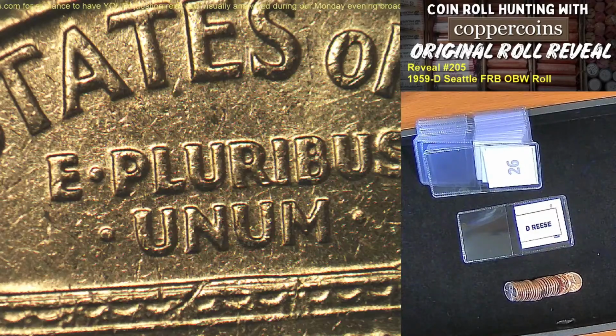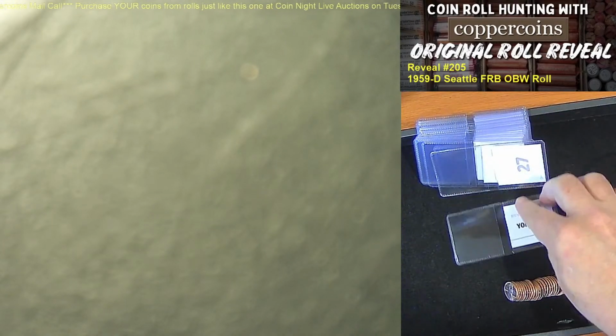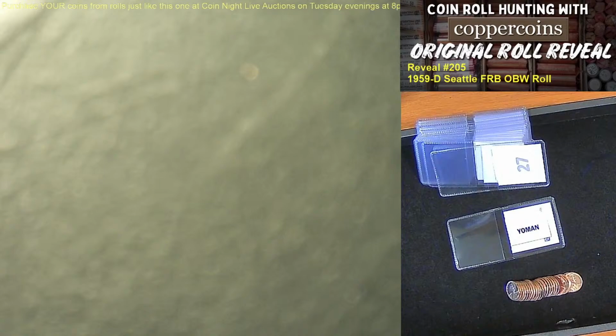And nothing on the reverse on this one. This one's going to Doug Reese. It's coin number 25, and we are halfway through the roll. Now for coin number 26. Number 26 goes to Yo Mango.